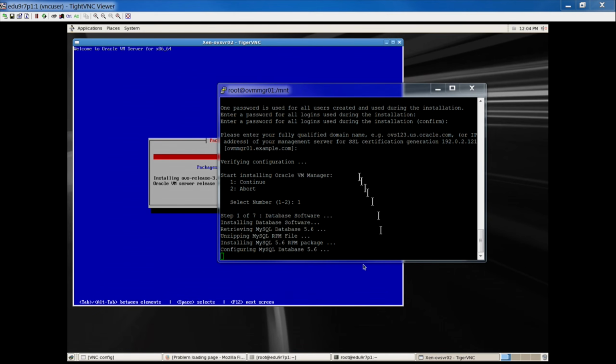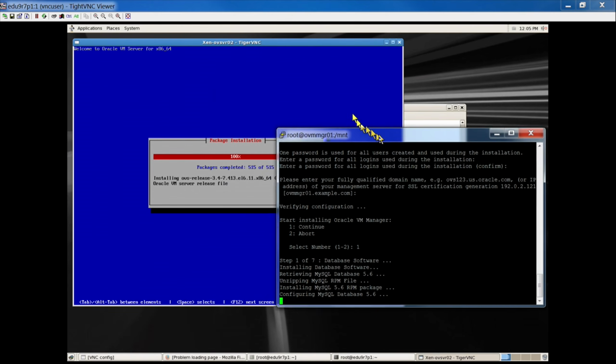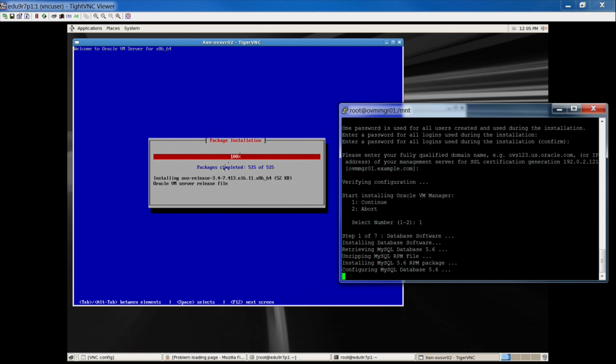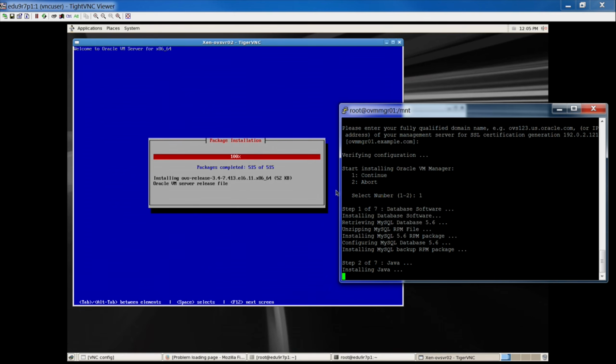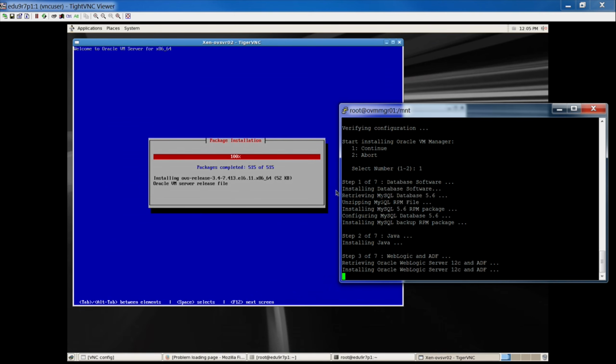This kind of installation might take, let's say, half an hour. So maybe it's a good time to take a break. You should not interrupt this installation. At the same time, as you can see here, the OVS server is in the installation phase. Do not touch anything, do not interrupt anything. It is a very lengthy process, so you have to wait until both parts have finished. As you can see here, several steps have been executed.